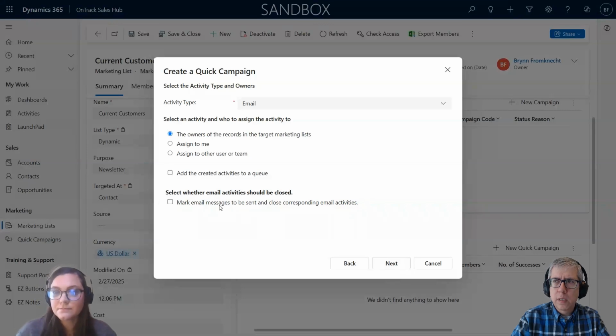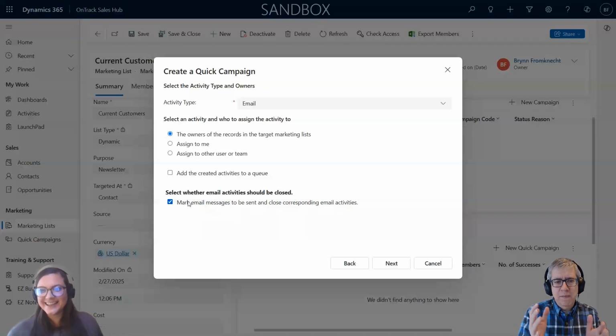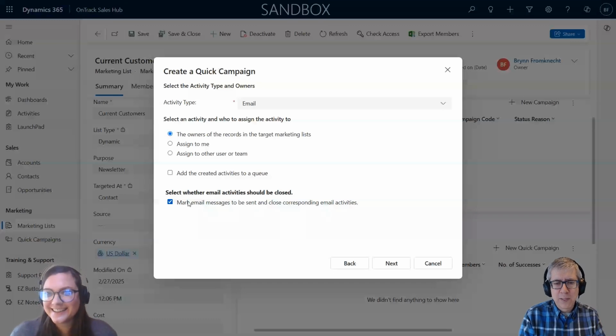I have a question though. If it doesn't go out right now, are you saying it goes onto each of the individual contacts' timeline and then someone's going to have to manually send it? Yes. So if you're working in your actual dynamic system, leave this checked. Otherwise, our example is like 5 contacts, but if you have thousands of people, there's no way you're going to want to go through each. Yeah, okay, perfect. We're on the same page.